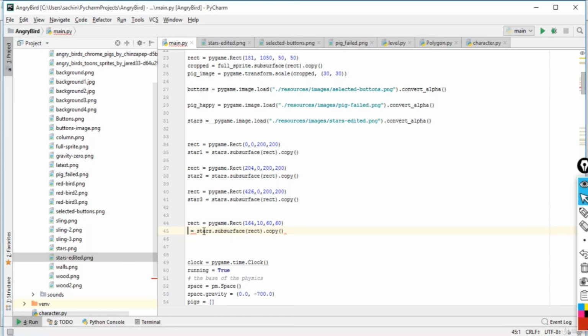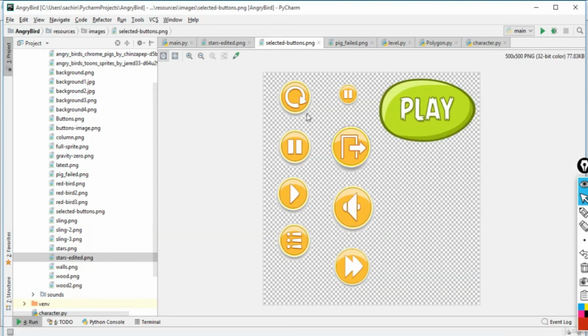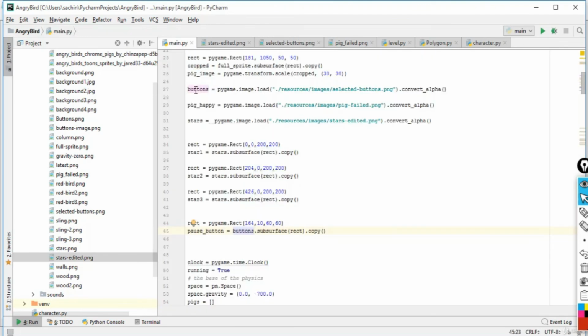So instead of star 3 we'll say pause button here, and the pause button should be extracted from buttons, because we have loaded these selected buttons, which was this image, into these buttons. So buttons dot subsurface, and just pass the rectangle in order to extract from that rectangle, and just copy it.